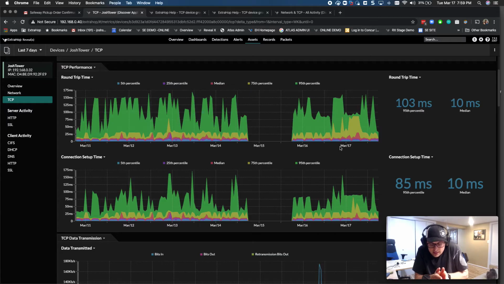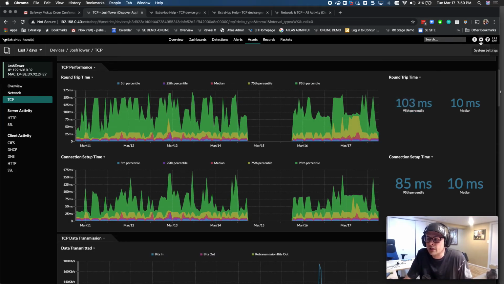And then is it affecting just that one? Maybe Josh's laptop is on a poor connection with Comcast, or is everyone getting it, and are you seeing it at a certain time or across the day? Right? So those are really some things to arm you with. I know TCP sometimes gets a little bit into the weeds, but it can be very useful and very helpful for troubleshooting work from home scenarios.